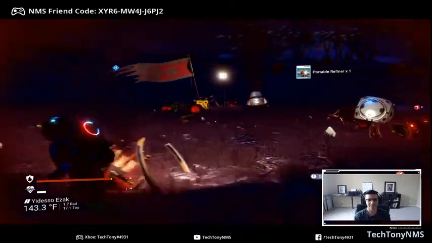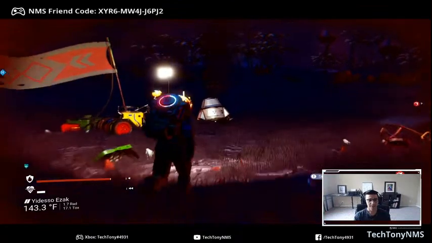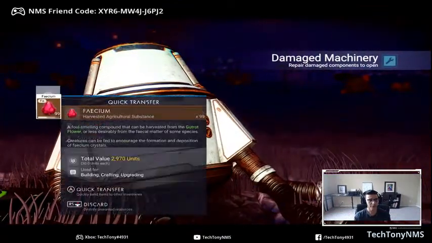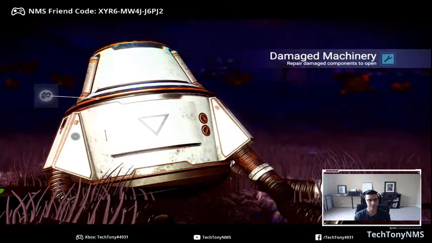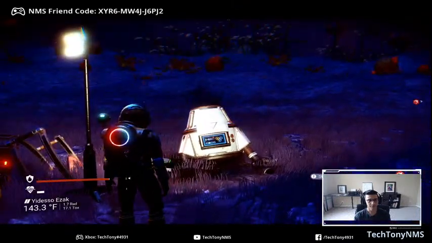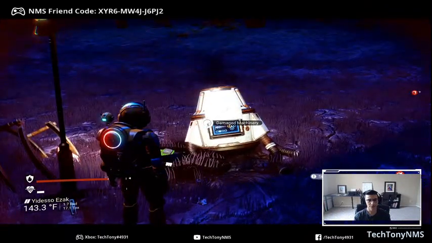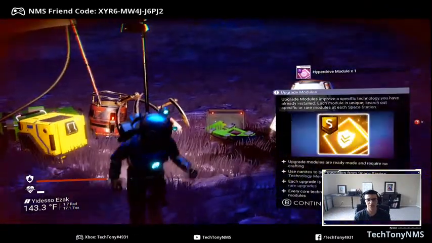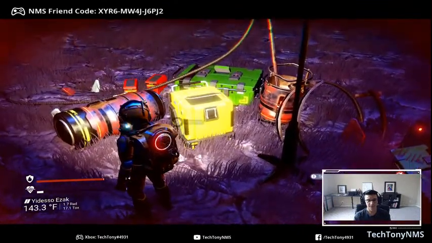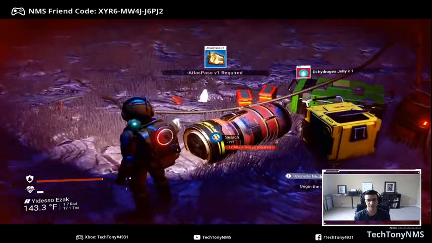Okay, there's the hydrogen crystal over there. This is a tech module. We're gonna keep that phasium. Sometimes they glitch out. You have to engage. Oh, nice. Hyperdrive module. But we're not going to do anything with it. But we can sell them for nanites. That's the way we're going to make nanites.